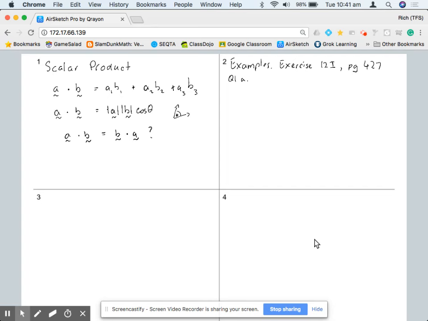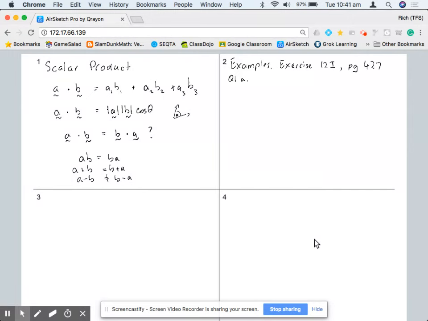The answer is yes, they do. But you have to kind of prove that. Well, mathematicians have to prove that. They can't just assume it to be true. Okay, this is called the commutative property. So in other words, we know that commutative property works for multiplication, AB equals BA. We know it works for addition, A plus B equals B plus A. We know it doesn't work for subtraction. That's not true. Well, I've got to put a not equals there.